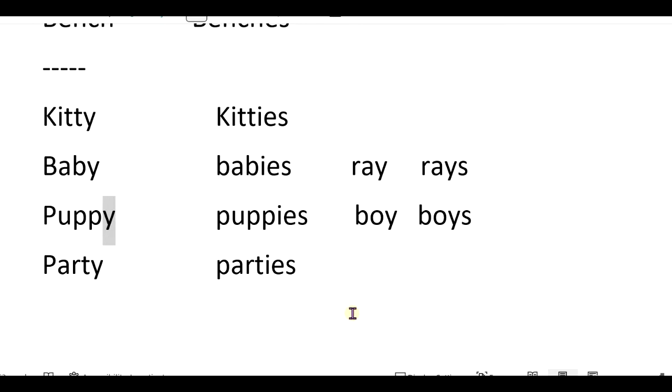Now, there are actually 11 different rules in English for making singular words plural words. 11 different rules. And what we want to do in this lesson is discover how your language makes singular nouns into plural nouns.